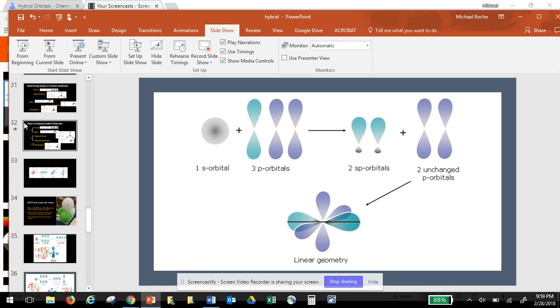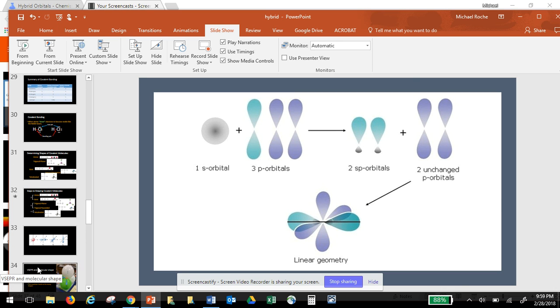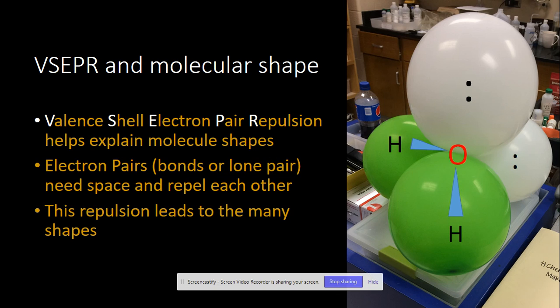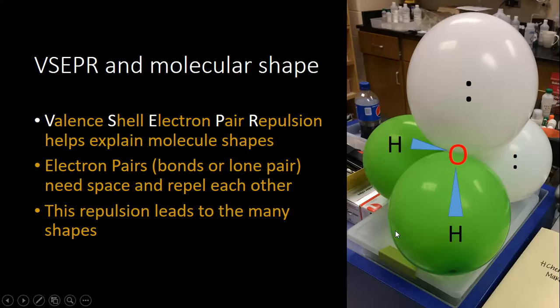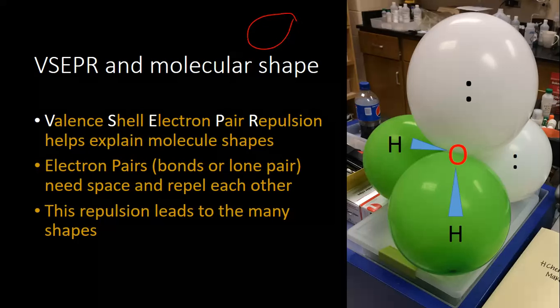All right, so if we look at this, you should have learned at some point that the electrons around a central atom need space. And because of that, they sort of act like balloons when you tie balloons together at where the closing is. If you have two balloons to get as far away as possible from each other, they'll be in a line, like this. And they'll be 180 degrees away from each other.